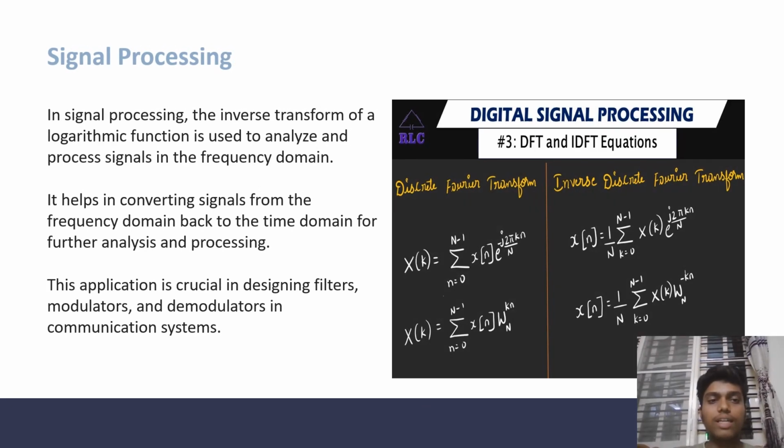Signal processing. In signal processing, the inverse transform of a logarithmic function is used to analyze and process signals in the frequency domain. It helps in converting signals from the frequency domain back to the time domain for further analysis and processing. This application is crucial in designing filters, modulators, and demodulators in communication systems.